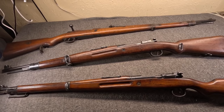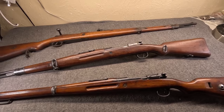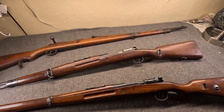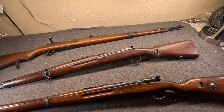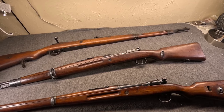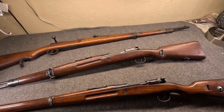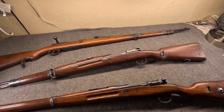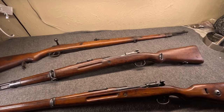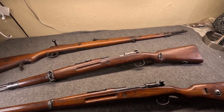As early as 1924, Mauser made their own variant based on the Gewehr 98 but with the shorter barrel — known as the Model 1924 — but very few were produced because of the situation, so it was mostly just experimental. But in 1932, political winds were changing — the Treaty of Versailles was less important — and of course in 1933, the Nazi party came to power. At that point they pretty much started using the treaty as toilet paper. With the Depression happening around the world, everyone just kind of agreed to ignore it, and Mauser needed the business. They got tooling from DWM; Simson was seized by the Nazis, shut down, which kind of left Mauser open to begin production.